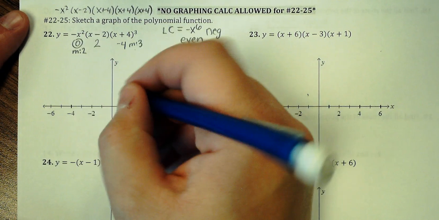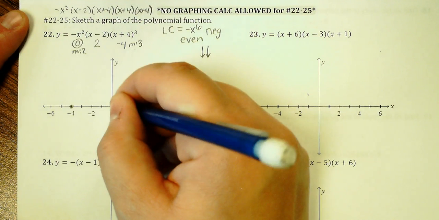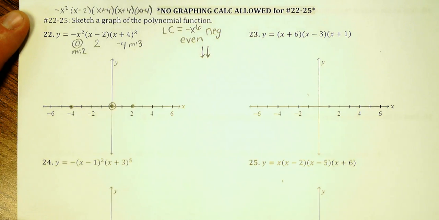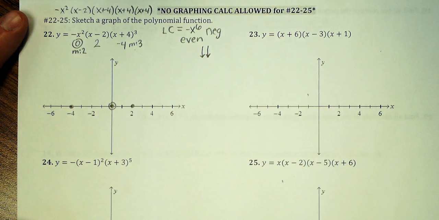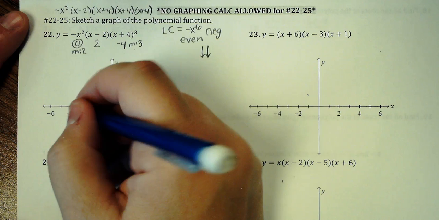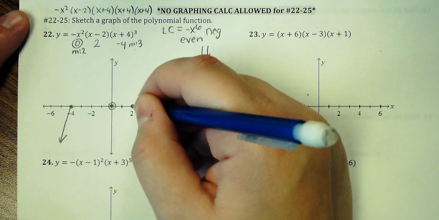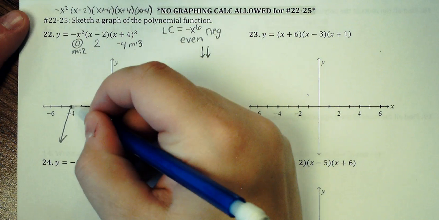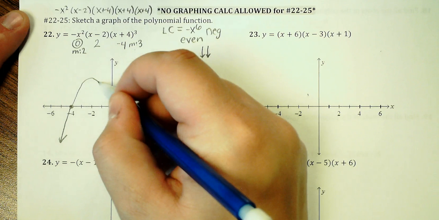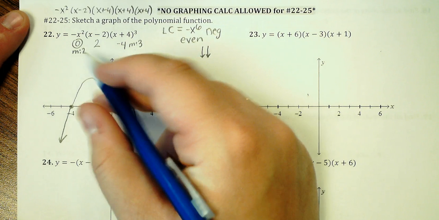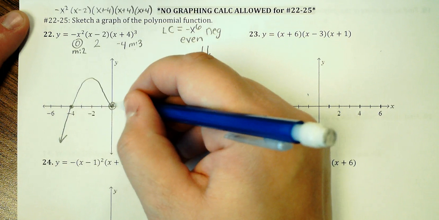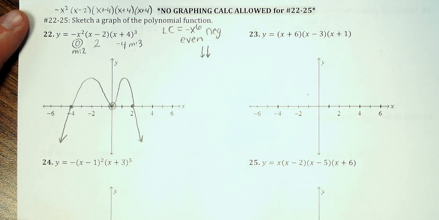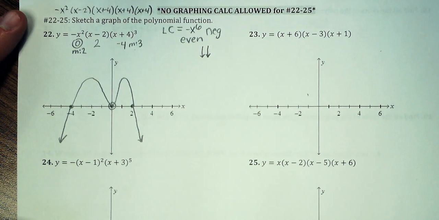So I'm going to plot these three zeros, negative 4, 0, and 2. And I'm going to remind myself that there's going to be a bounce, so I will not go through the x-axis where I touch 0. So the end behavior should be down, down, so I'm just going to sketch that on the far left and far right. Okay, this has an odd multiplicity, so I go through, but I have to come back down because I know I have to go through 0. This is squared, that causes a bounce, so I have to come back up, but I know I have to come back down because I also have to go through my 0 at 2. And this is just a rough sketch of the graph.